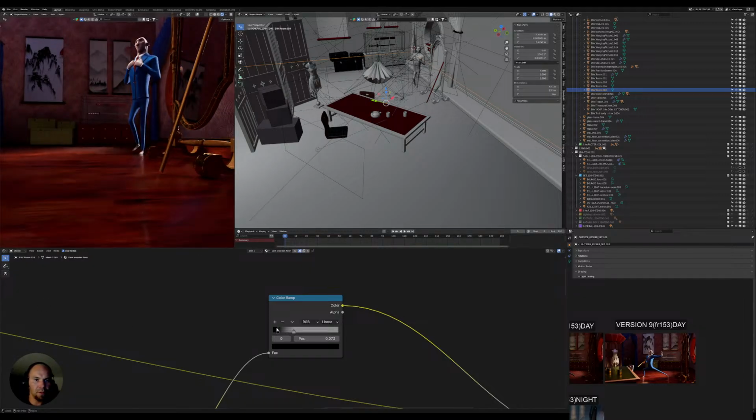I want to lower this value a bit here for the floor's specularity or roughness, better said. We have a bit more roughness going on here.